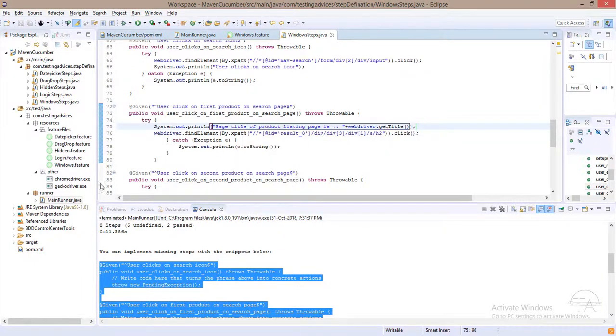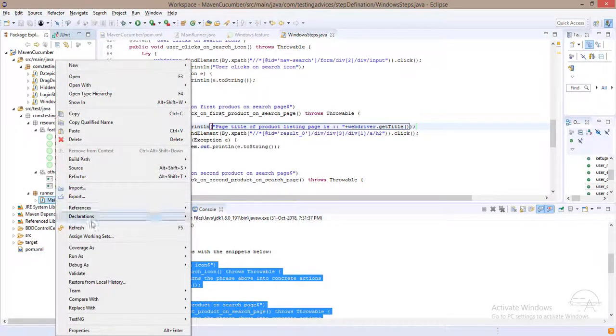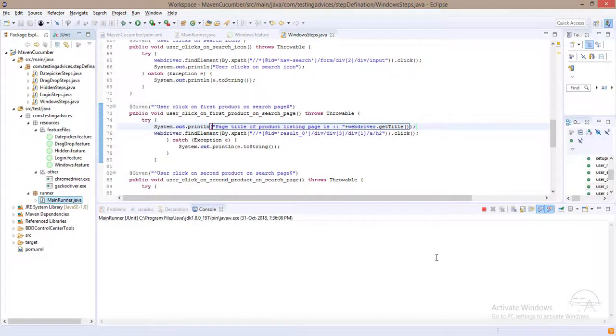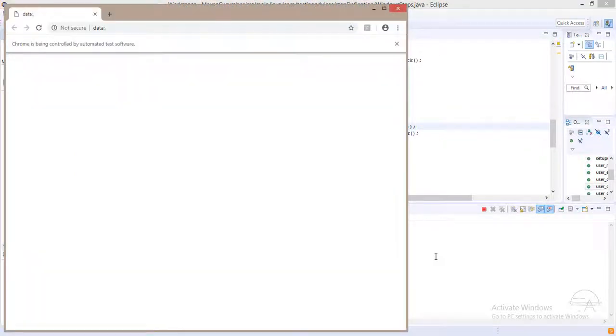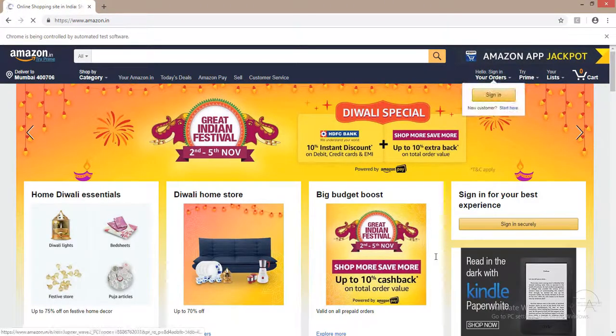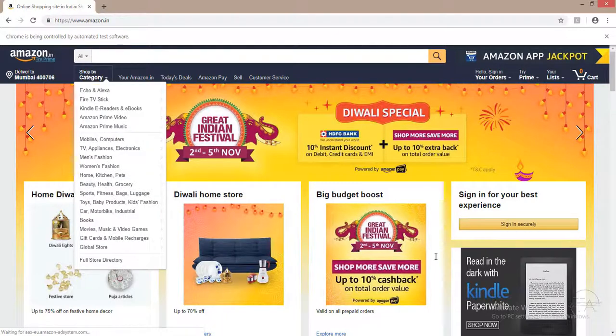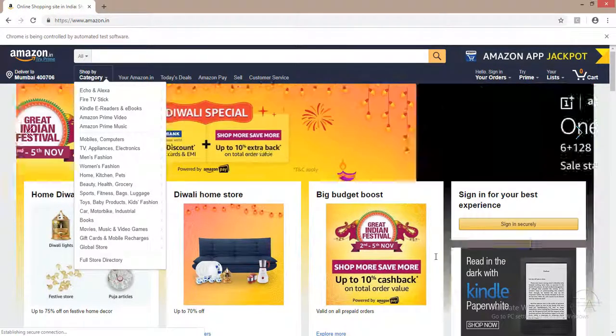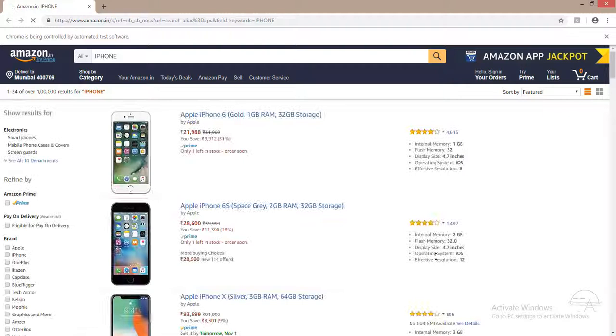Now let's run this. It will enter iPhone, and it will click on search.